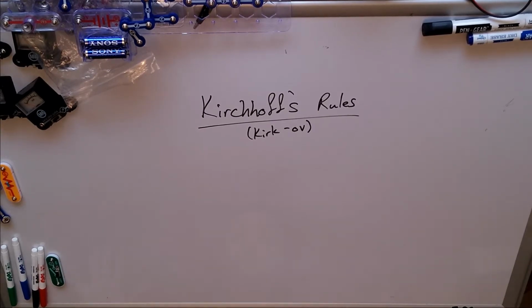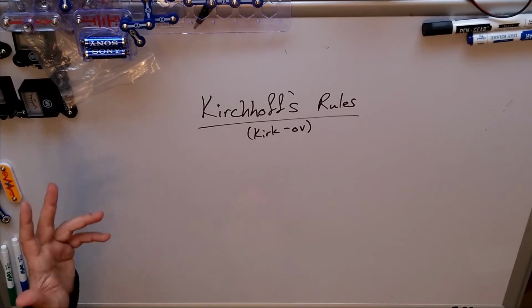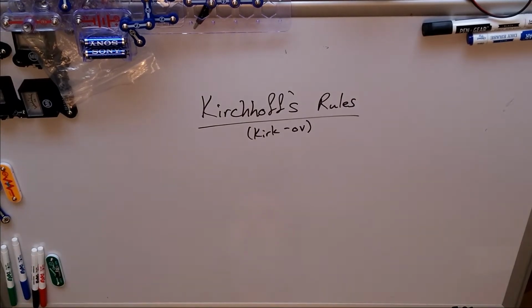Now, Kirchhoff was basically someone who did what we just did in the last 2 videos. He took some of the equipment, put it together, and started looking for relationships that happened in these circuits. And he noticed the things that we noticed. Now, it was a lot harder for him because he doesn't have state-of-the-art equipment like snap circuits and living in a world where we can go and buy batteries quickly and easily. That being said, he did come up with these relationships and he got them put together. They're known as 2 of Kirchhoff's rules.